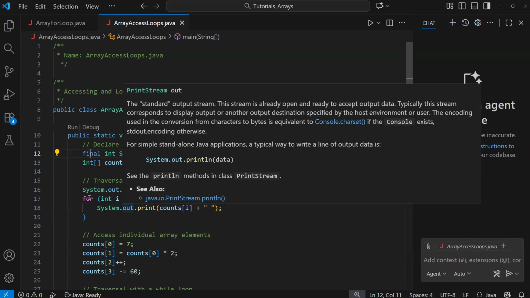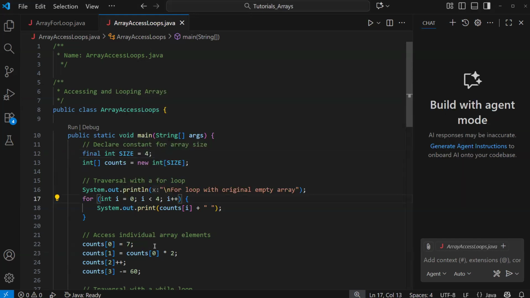How does final change the declaration of size? What does final do? It makes it the constant. Yep, and it's the same thing in C++. I don't know that it's final, but you have some sort of keyword to make it so it cannot be changed. In Python, there is no such thing as a constant, it's a convention, because you can change anything in Python. Python and JavaScript are scripting languages, they're more loosey-goosey.